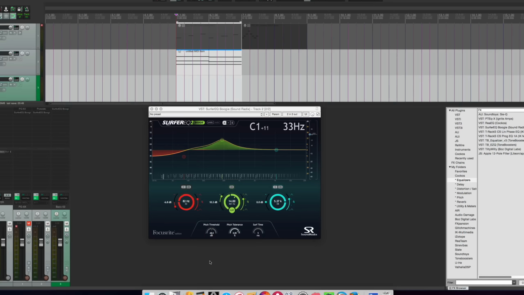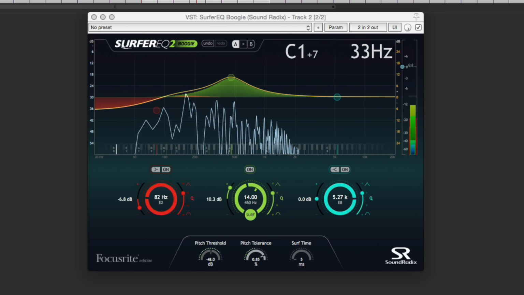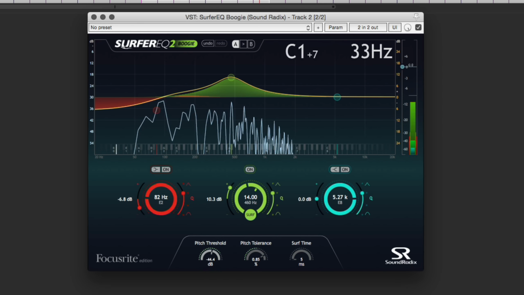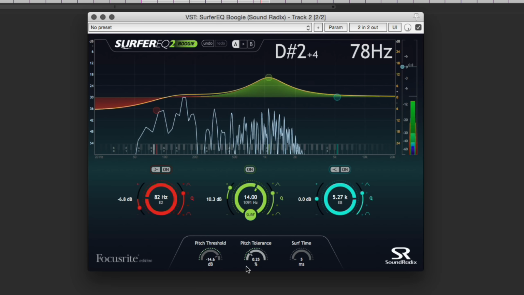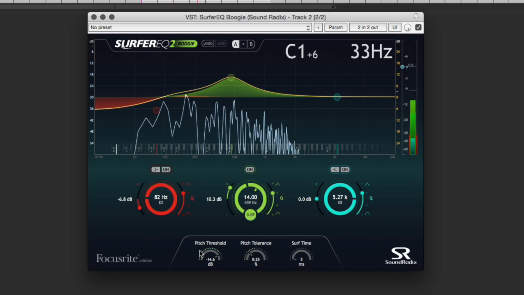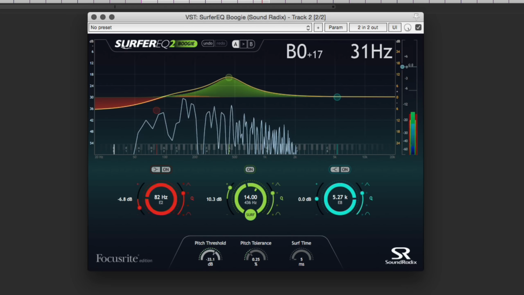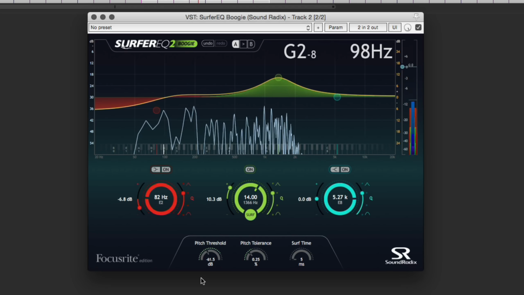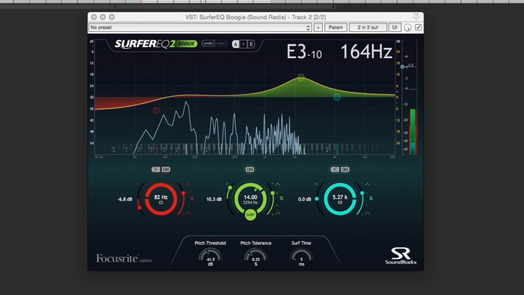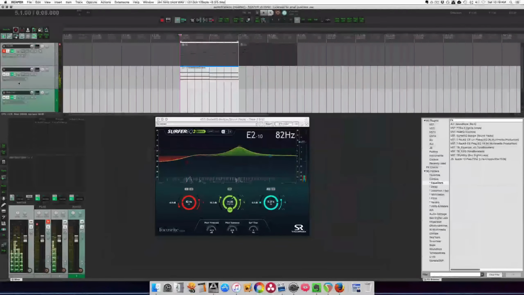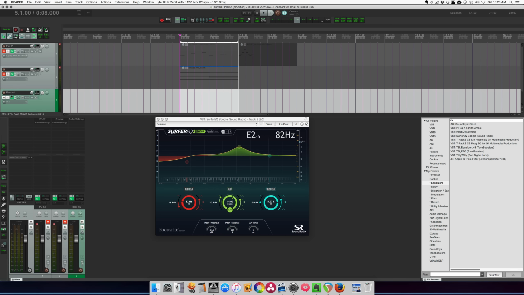So you can't always expect it to work. As I said before, this is not going to be your go-to. It's not going to solve every problem, but for certain things, it works very well.